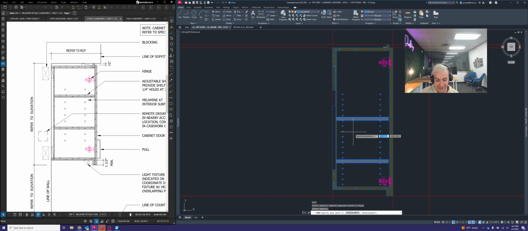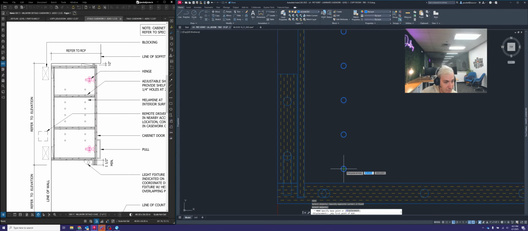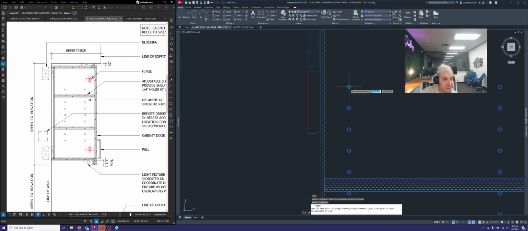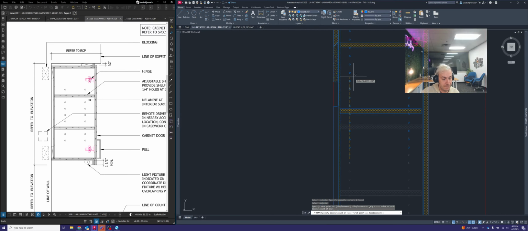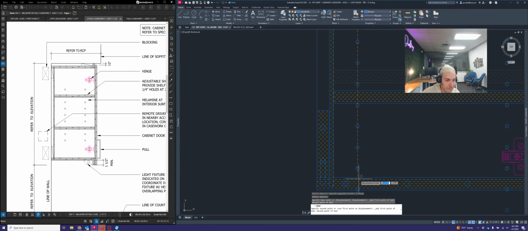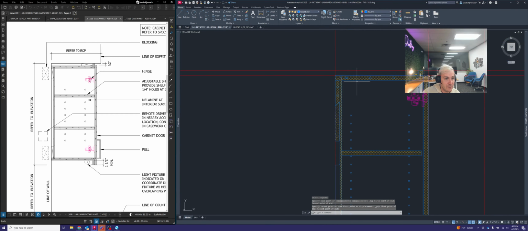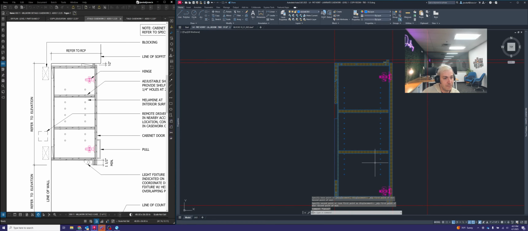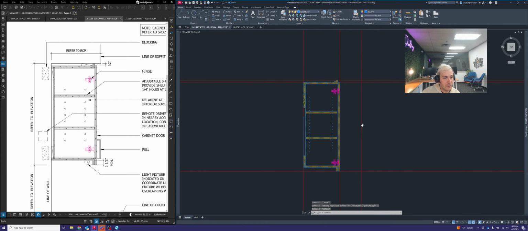So to get to that again, hold down shift and right click your mouse. Go up to mid between 2 points here. And you're going to go from center of that point to center of that point. And we're going to go again, now shift and right click. We're going to go mid between 2 points once more to go from there to there. Okay.